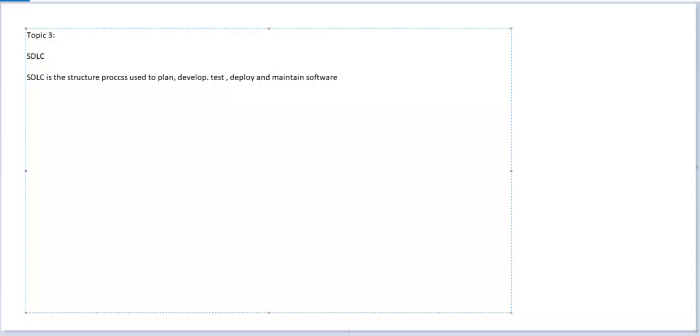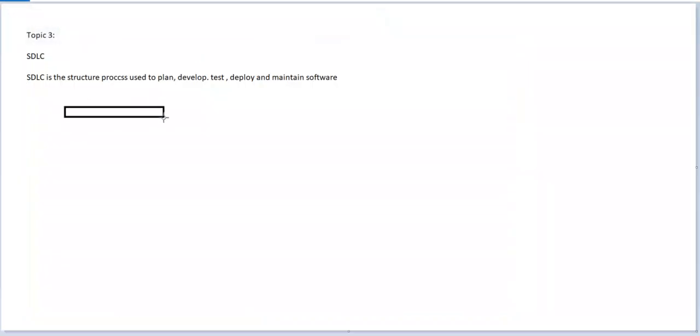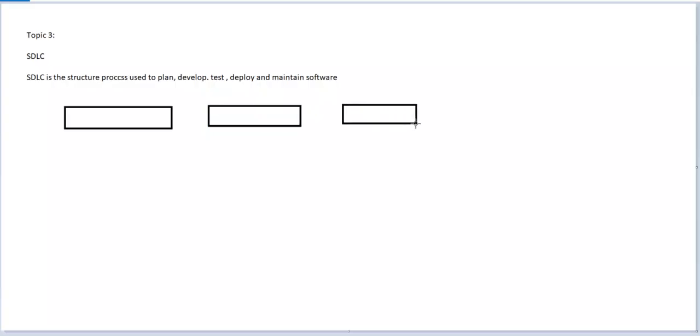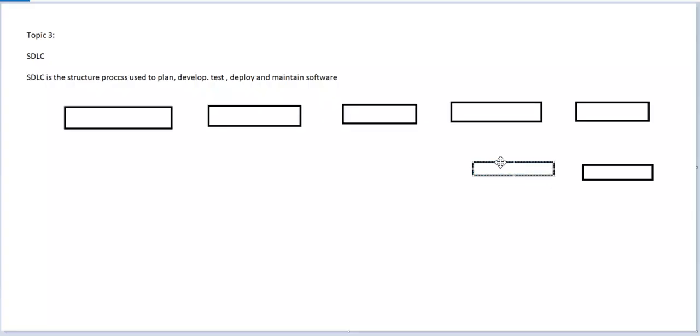We can say simply: requirement, plan, design, development, testing. What is the requirement? Gathering the requirement mainly.